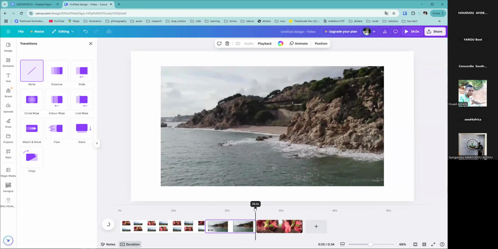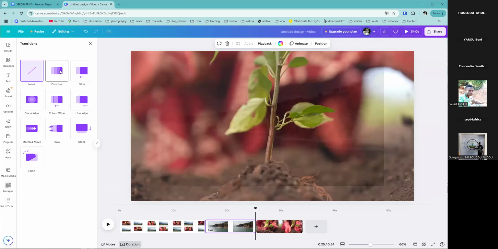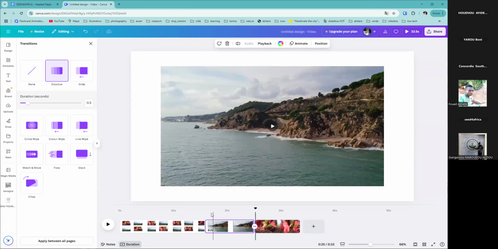So let's say that I want to add one, and I'm placing the dissolve here. So can you see how now that I clicked on the transition type that I want to apply, in this case dissolve, I have this icon that is popping up in here, okay?